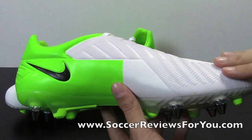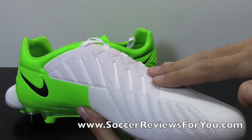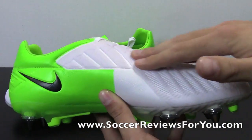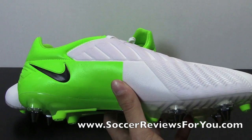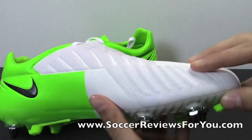As far as the shot shield on here, they call it the adaptive shield. It runs through the striking zone of the shoe, so you have a clean surface here with this very hard rubber. It's not super thick and it's not super abrasive, but it provides this really hard surface for striking the ball, which gives a very solid impact when you hit the ball nice and clean, and overall just feels really nice, like I said, when striking the ball.